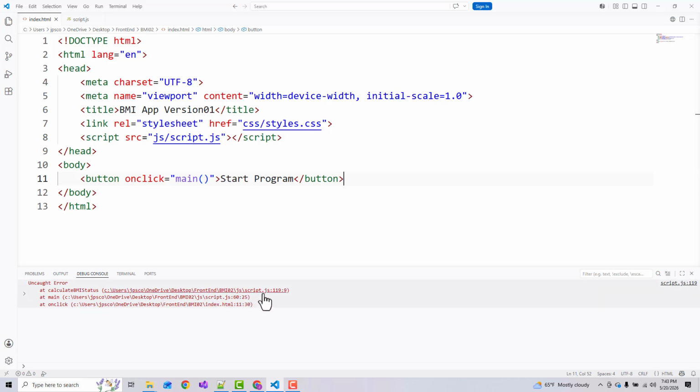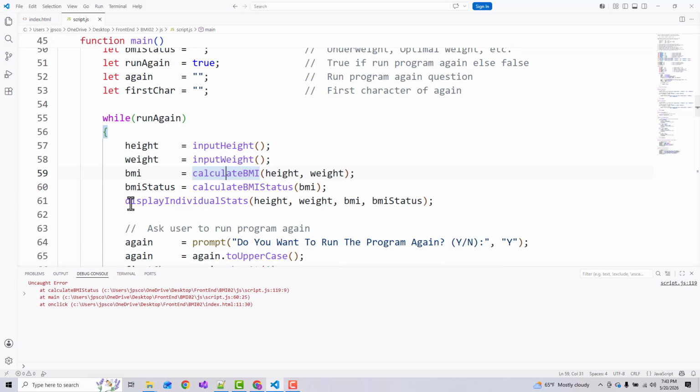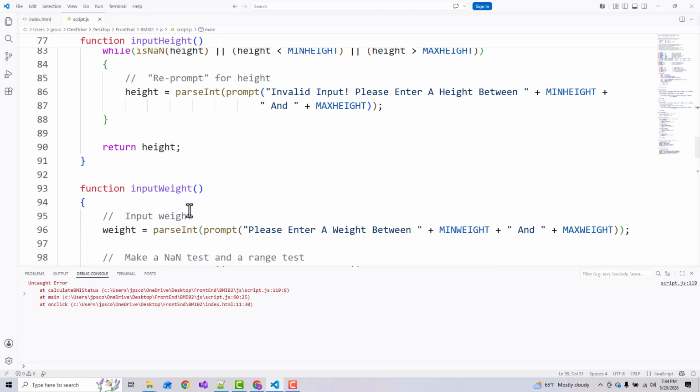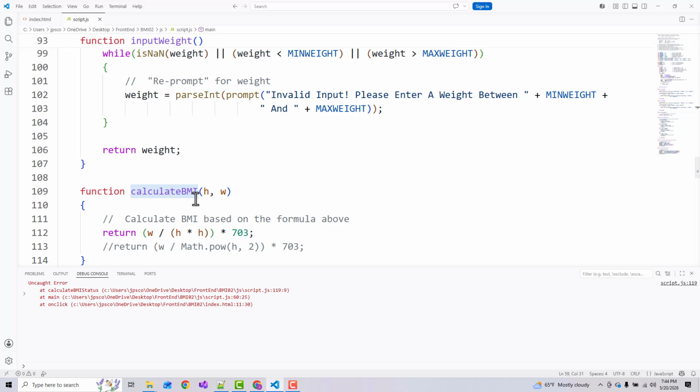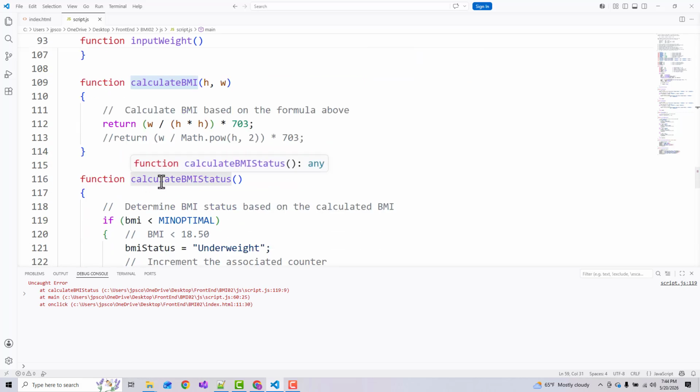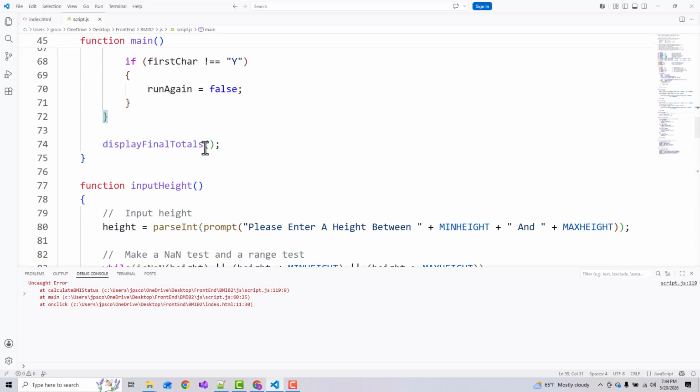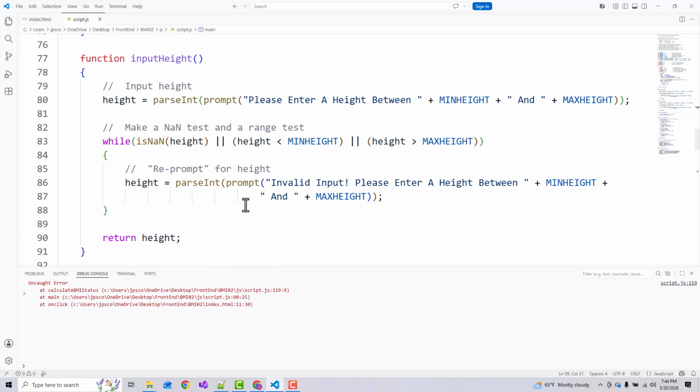Okay, it's gone further down to line 119 and in line 60. Status. Calculate BMI. Did I spell it right down here? Calculate BMI. Calculate BMI. That looks correct. Oh, the BMI status needs the BMI.